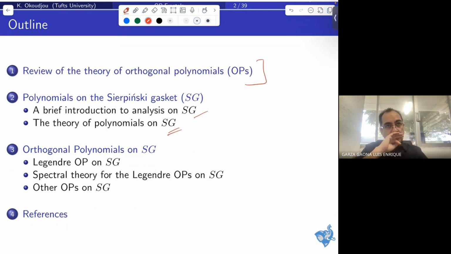Now, once you have a polynomial, if you have an inner product space, then it's not so difficult to construct a family of orthogonal polynomials by just going through the Gram-Schmidt process. And that's what the last part of the talk will be about. My hope is, if all goes well, I'll go through definitely the Legendre orthogonal polynomials. Once you have orthogonal polynomials, you can associate them naturally with a class of tridiagonal Jacobi matrices, and there is a one-to-one correspondence between the spectral measure and this Jacobi matrix. I'll try to show that even in this fractal setting, we do have the same thing. And if we have time, I'll talk about orthogonal polynomials on the Sierpinski gasket, especially the Sobolev kind, where we change the inner product to get a new set of polynomials.